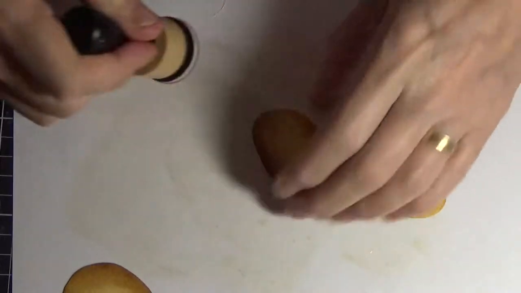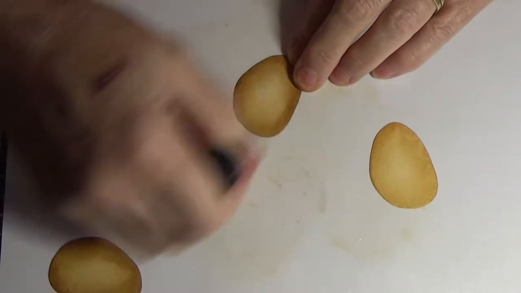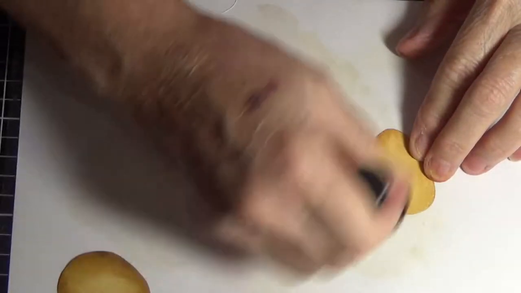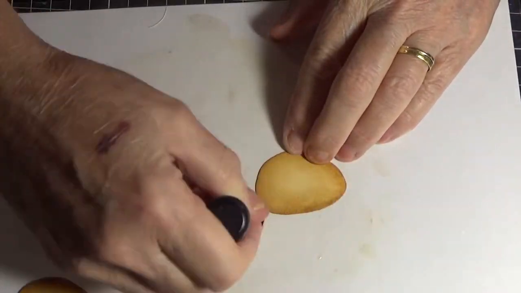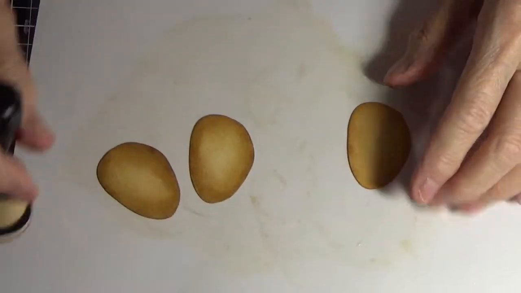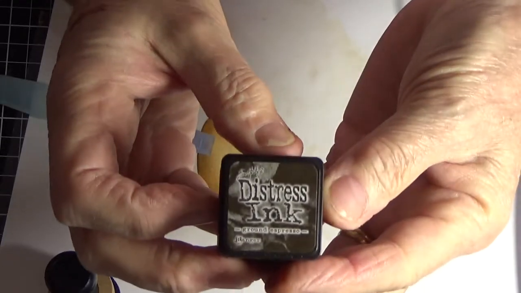So as you can see, it's sort of getting less and less on each layer of color that's going on. So that you've still got in the middle the lightest color, which is the antique linen, so it's sort of indicating the highlight. They're even looking more and more like potatoes now, even without the eyes in.